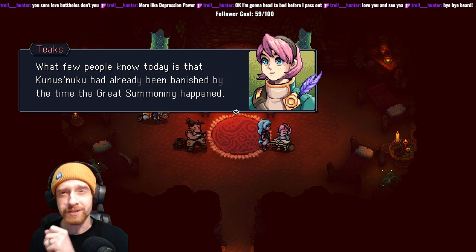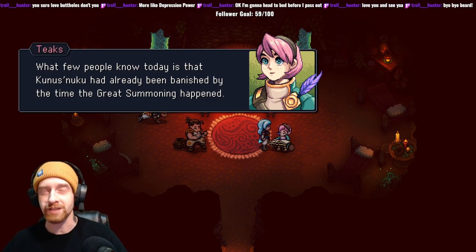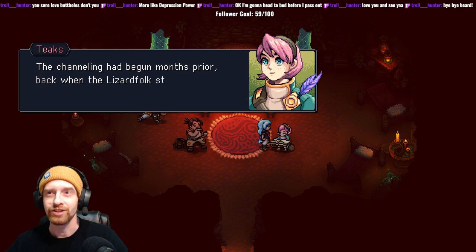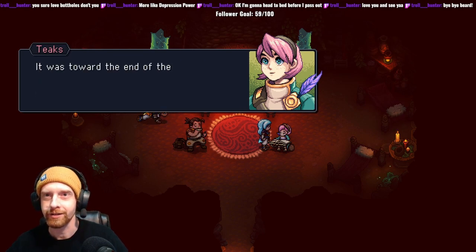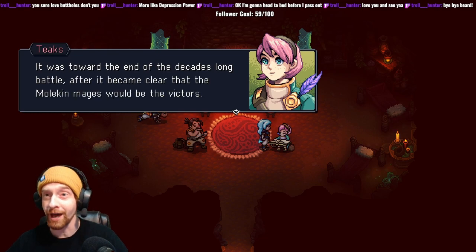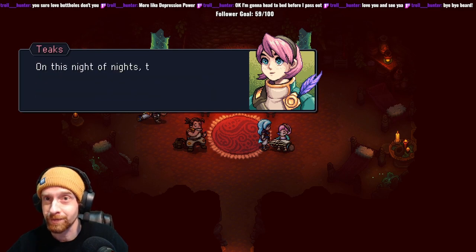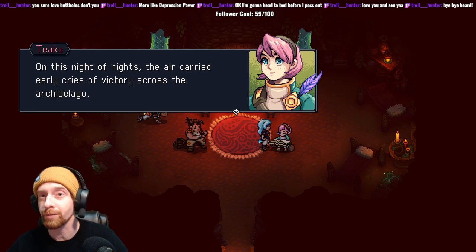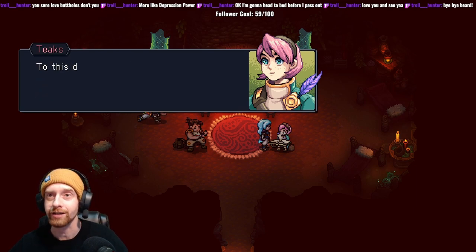What few people know today is that Kanusnuku had already been banished by the time the Great Summoning happened. The channeling had begun months prior, back when the lizard folk still had the upper hand. It was toward the end of the decades-long battle after it became clear that the Molekin mages would be the victors. On this night of nights, the air carried early cries of victory across the archipelago. Suddenly, the very sky tore open and a giant sky serpent emerged to wreak havoc.